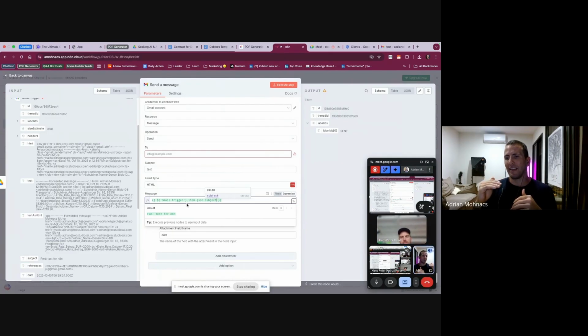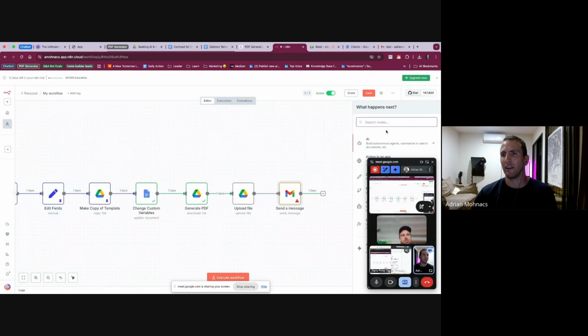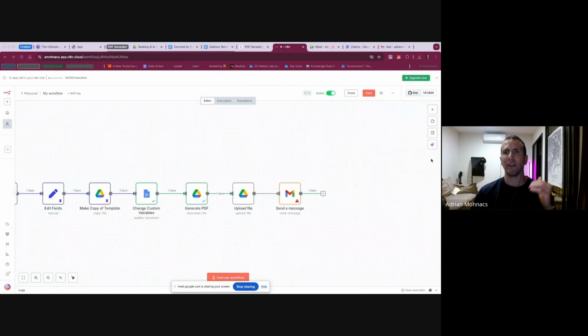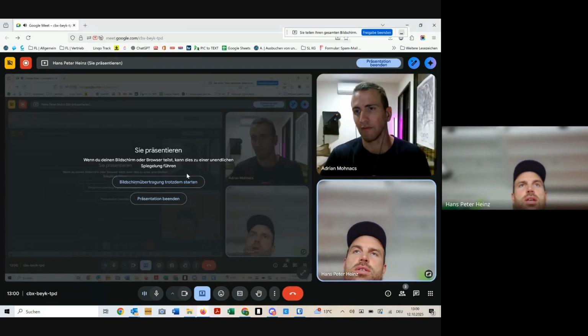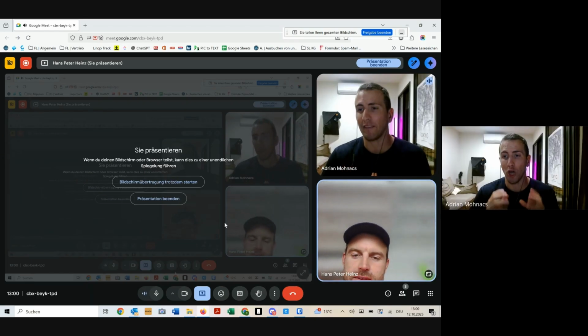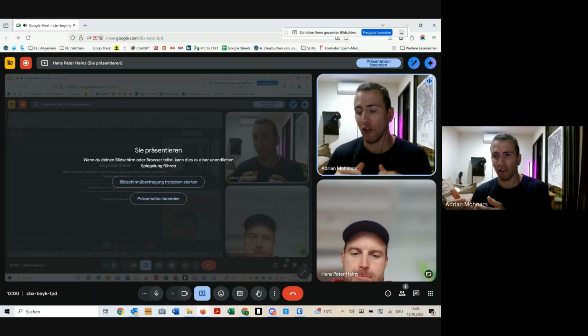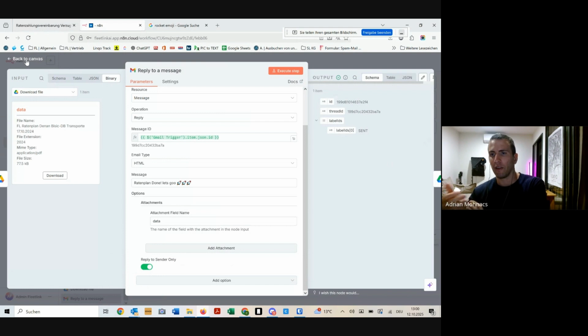And if it's not in what you've already built, is there a tool that already exists? Because I can always come in here, add a module, and search for something like PDF attach. I can see if somebody else has solved the problem before. And then there's always code you can write. So basically, if something doesn't work, see what is required and see where you can find it. Yes, that's where experience comes in, huh? Know what you're solving, know what you need to solve it, and then find a place where that's already available.